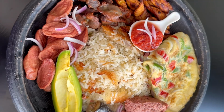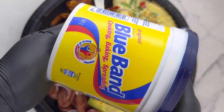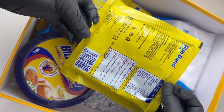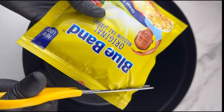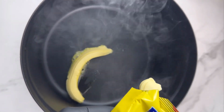And guess what? The very first time I tried making Angwamo with my Blue Band margarine, the original one, there was no going back for me, you guys. So now when I'm making Angwamo, I always make sure I base it with the Blue Band margarine. And I want you guys to try it. You'll love it, okay? So I'm going to be using the Blue Band 200 grams sachet. This is the original one. It can be used for cooking, baking, and spreading.